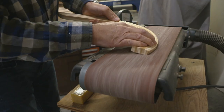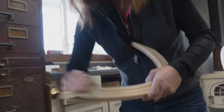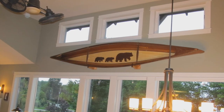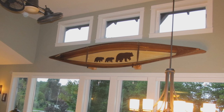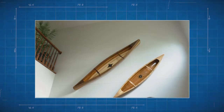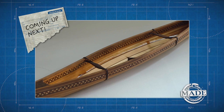I never thought in a million years that I would enjoy working with wooden canoes. Just to get the smoothness there. I enjoy it immensely. Building boats eventually led these two to brainstorm. It's pretty easy because we understand each other. An idea that would shrink their canoes but expand the business. Hang tight. This is one of our storage facilities. The Zapfs will show you next.